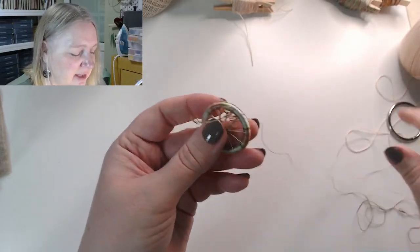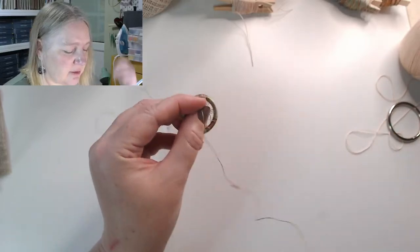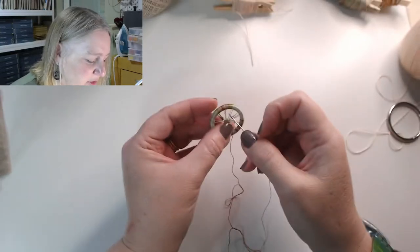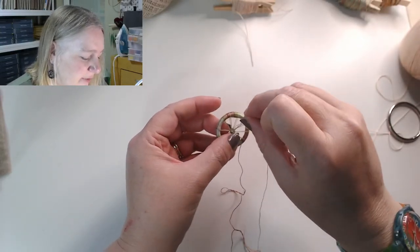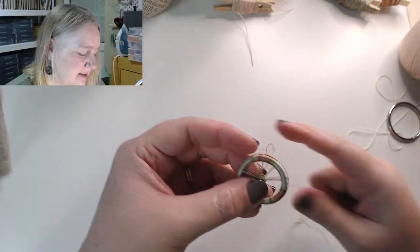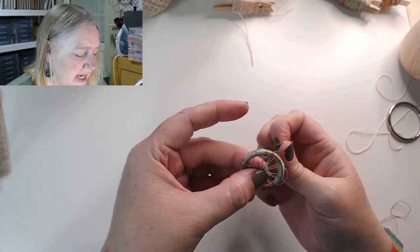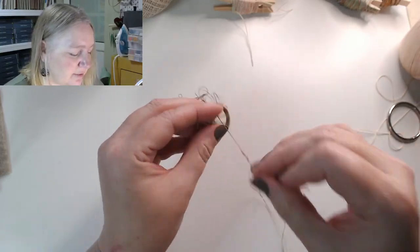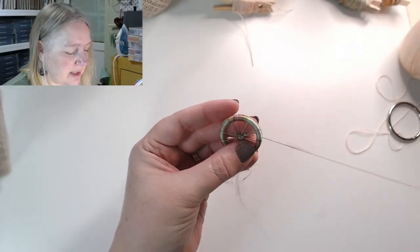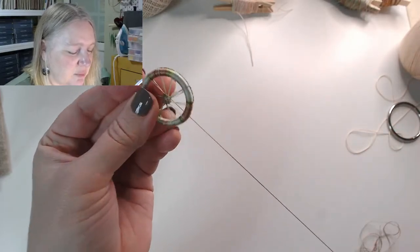And I think the only other thing I would say about as you're stitching is you just need to make sure that when you, so I'm just coming through to under two here. When you go back over one, just make sure your needle is over the thread that's worked along the back, because otherwise you're going to cause your spokes to look very strange. And working always over the previous stitch helps tighten your weave at the center, because each stitch pulls the previous stitch in.